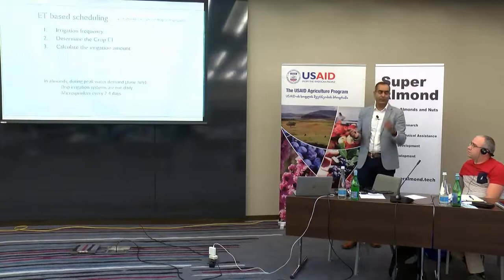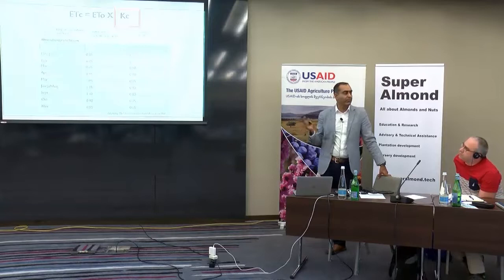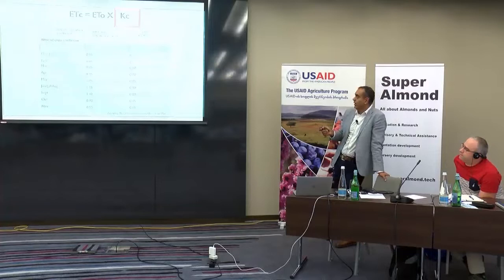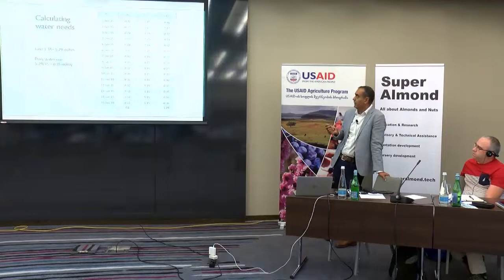So this is almond crop coefficients based on the almond production manual. This is what we were using before the 2015 research, and I think this is what we've been using in California. This is still different from the 1975 report. But based on that, the coefficient is 1.15 from June, July, and August. So we used 1.15. This is again that same table.